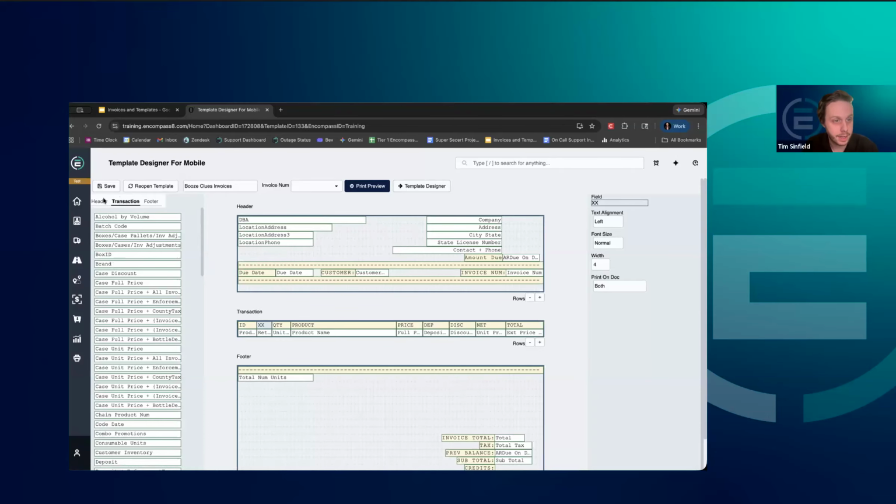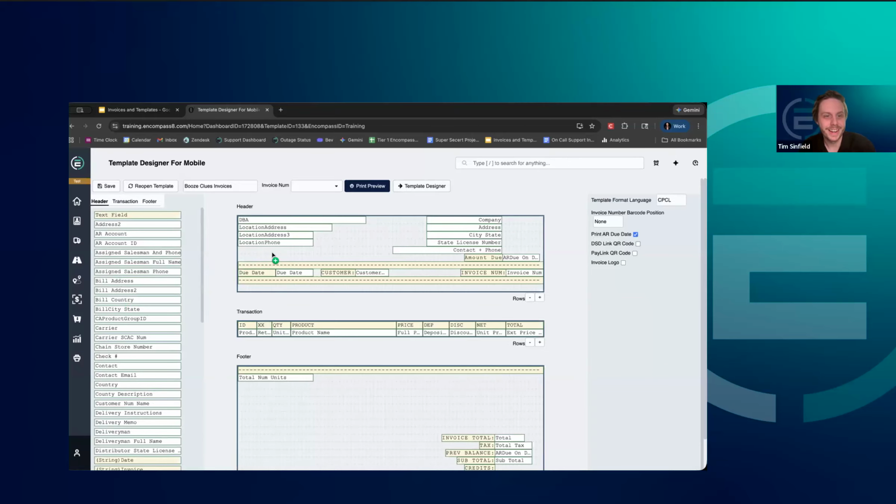So once you've dragged it into the box, like right here, and it appears in that box, oop. Oh, I'm in the transaction setting. I'm going to go to the header. And once it appears, it's been applied. There is no apply button or anything like that, but also have no fears. Nothing is saved here until you click that save button.